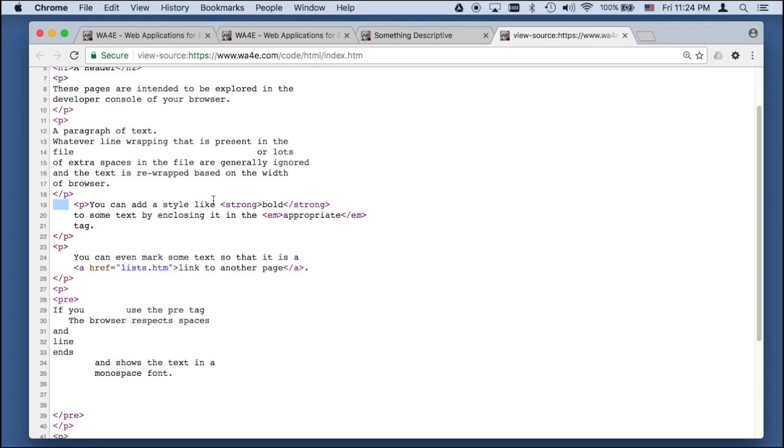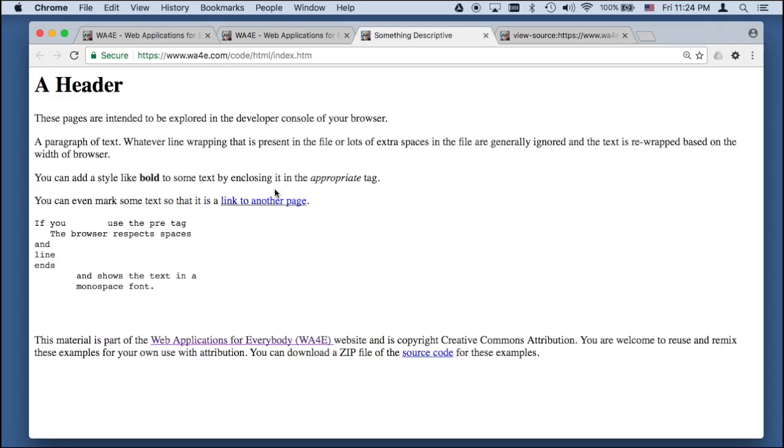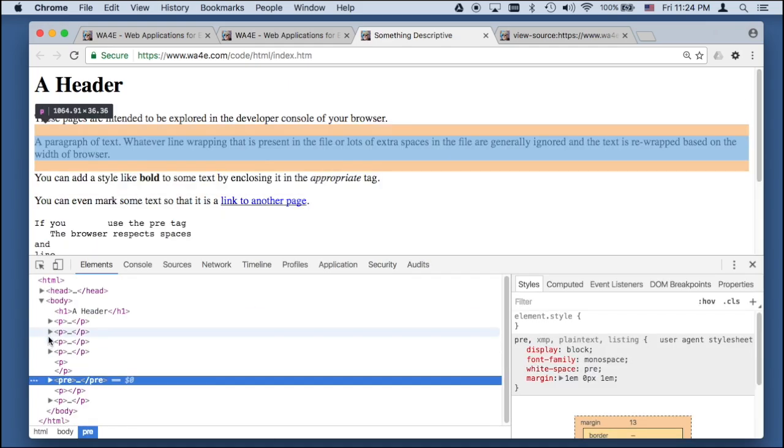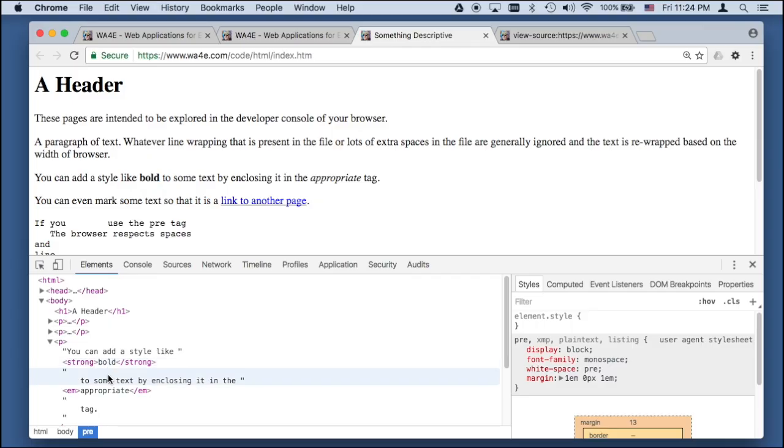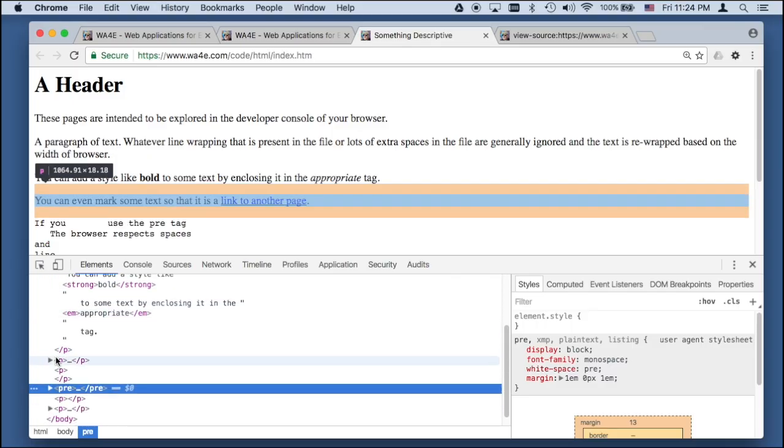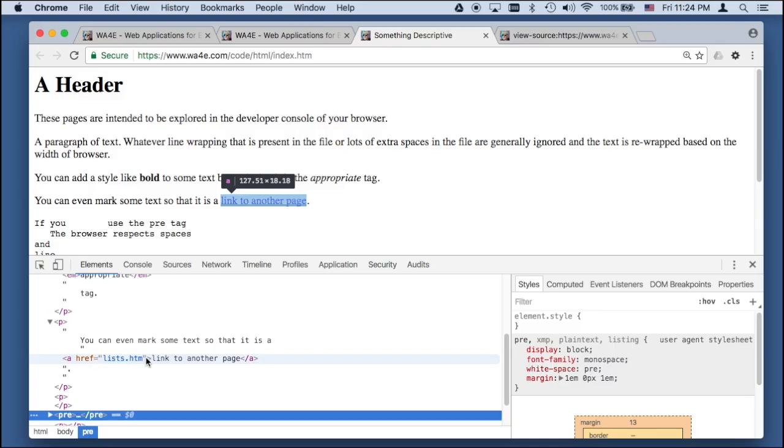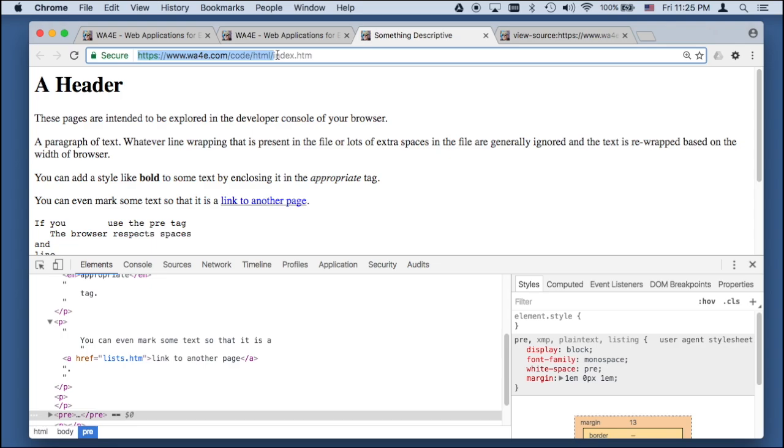And so you can see an anchor, a strong tag that leads to a boldness. Let's just go ahead and look at it here in the inspect. We'll go down here. We'll find a strong tag. That's the bold. We got an emphasize tag. And if you look a little farther, you'll see there is the anchor tag, which is this whole tag from the A to the /A, list.htm. That's where we're going to go if we click on this text right here. And so you can see, now this is a relative link and it turns it into an absolute link, and that's because the browser knows where we're at. And so it sort of prefixes everything up to that to the relative link.